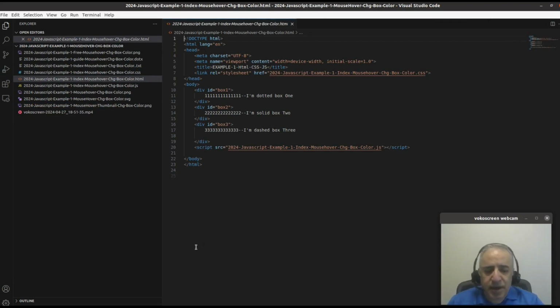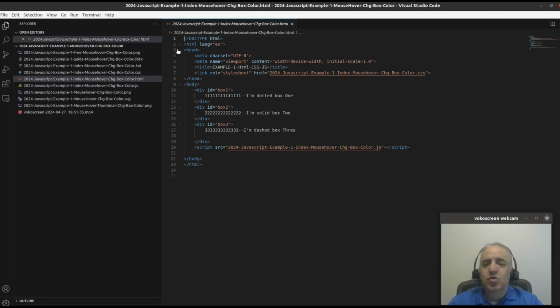So this is the HTML file, and this is the boilerplate on the top. What's nice about Visual Studio Code is it has a lot of options like auto completion and live server that make it easier for you to code, and you don't have to remember every character.